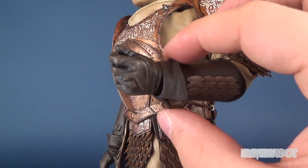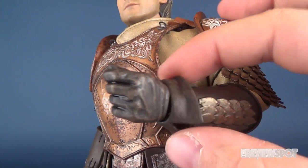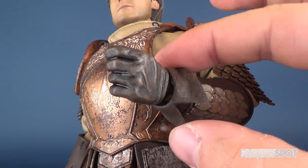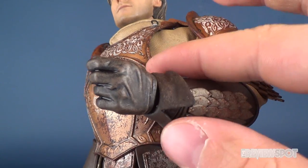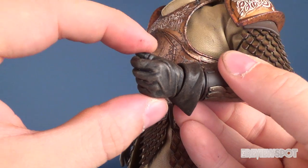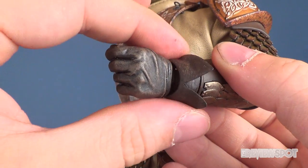The gloves here work as two parts, one being the main hand itself, and then at the bottom where the glove would be the additional excess, they've kept it as a separate piece. It does mean that the bottom area here of the glove does sit a little on the loose side, but when you are changing out the hands, you're really only just pulling out the hand socket, or pulling the hand from the arm socket, and then this will stay behind.